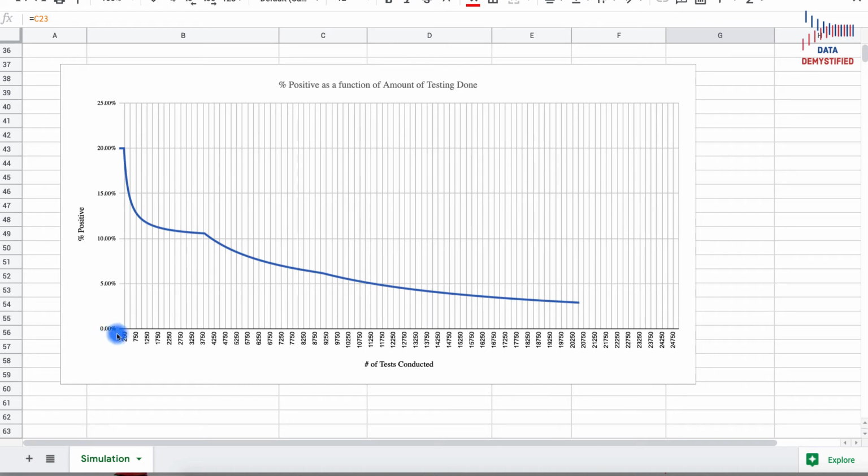So this is a graph of the number of tests you conduct, and what it reports out is the observed positivity rate. And you can see the groupings, right? The first few tests that we run, you're going to get that 20% positivity rate because you're only testing the people that are in the hospital that are very likely to be infected. And then as you include more people from the next group, that value goes down to this point here. As you include people from the next group, that value continues to go down to this point here. And then as you include people from the next group, that value continues to go down until you reach this point over here, which is the maximum amount of testing that you could possibly do.